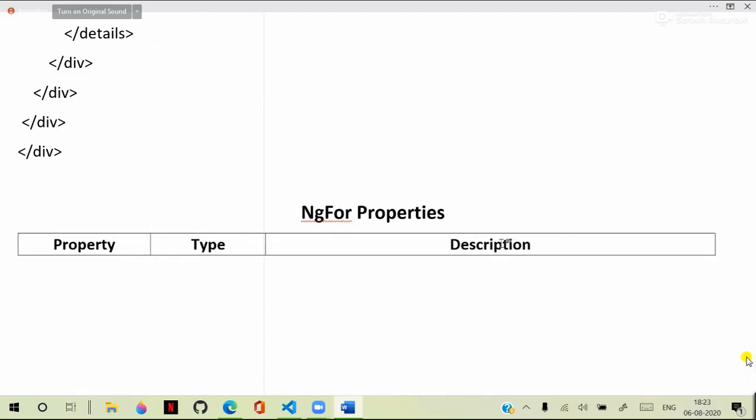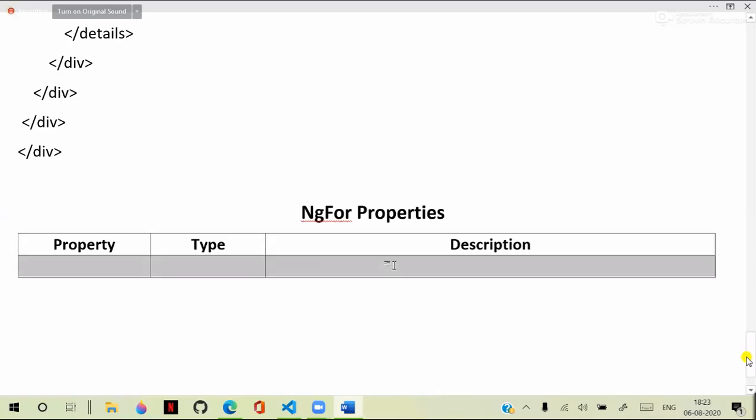Let's see what the iteration properties and their options are. How to use them with an example, I will tell you. First, we will understand about the properties.